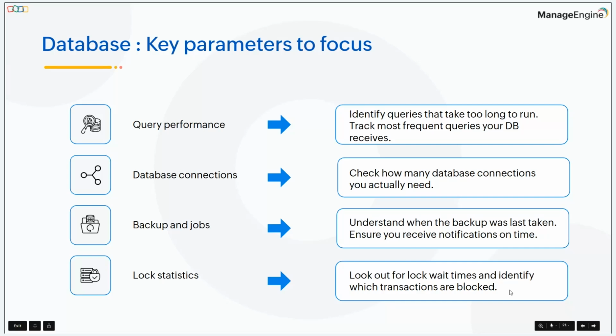So here, particularly the backup and jobs is a very important metric to monitor, because then you can create an alarm for when the last backup was taken, and if it's not taken on time, you can get notifications as well. You can also monitor the session details to understand the users who are currently active, check the log statistics and buffer pool usage of the database server. Applications Manager can pinpoint slow-running queries that are hindering the database performance. By identifying these queries, we can prioritize the optimization efforts and address the root causes of sluggish database operations.